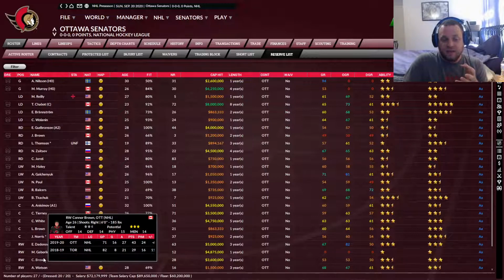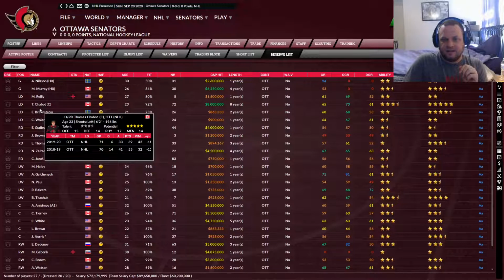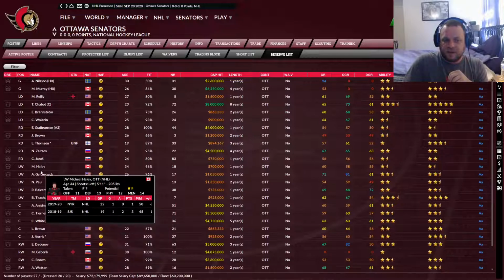their position. However, having a left D playing right D or a right D playing left D is pretty acceptable. You might lose a little bit on talent, but not so much that it's gonna really hurt your team. So if you're in a crunch and you want to play Thomas Chabot on the right instead of the left, you can see in the little mouse over there on the screen that it says LD/RD. So he's able to play both. He's better at left D, but he won't hurt you too much playing right D. So that's not too bad. It's kind of the same thing for forwards.